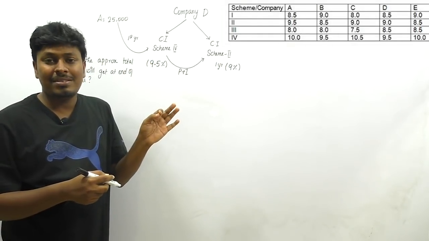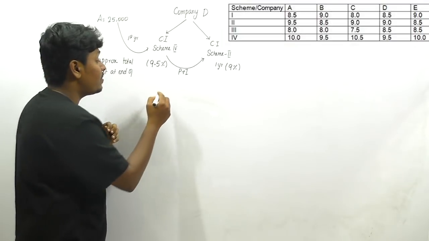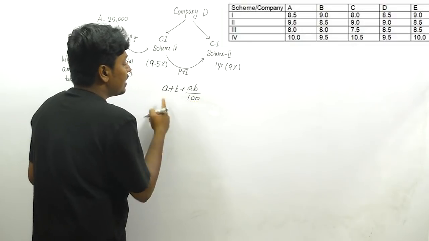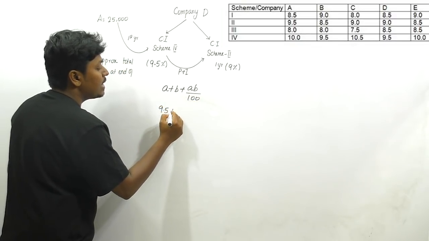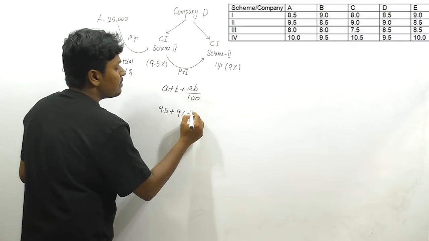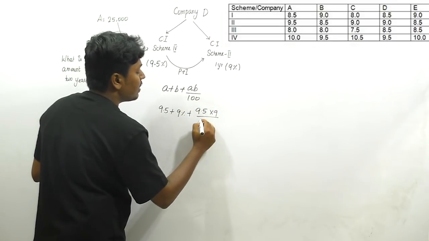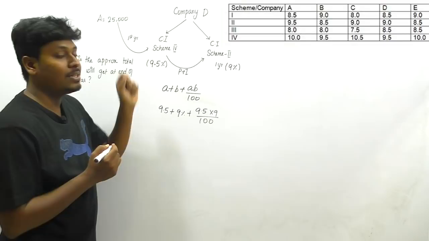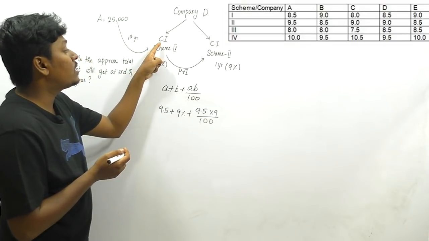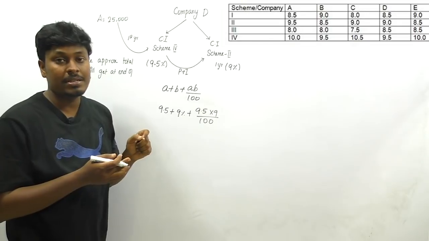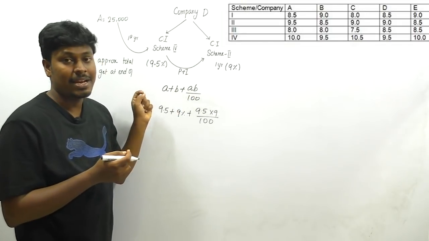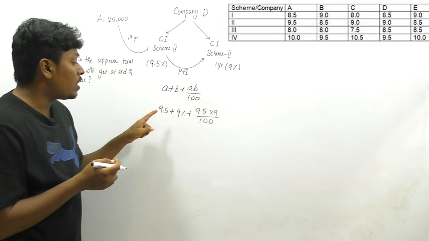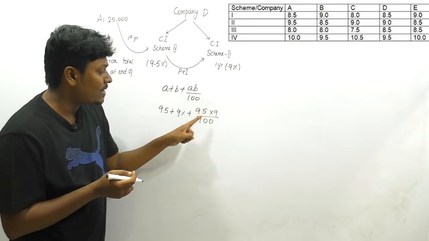So what is the overall percentage in order to calculate this compound interest for 2 years? Everyone knows, which I have just taught you, it is A plus B plus AB by 100. Let me take A as 9.5% and B as 9%, and AB, which is 9.5 into 9 divided by 100. So friends, remember that in order to use this formula, I have applied a shortcut in the question itself. If I apply this shortcut, both interests have been changed into compound interest. So we need to find the interest for 2 years. They are talking about the total amount. If I calculate the interest, then I can add it to the principal amount. Now 9.5 plus 9 plus 9.5 into 9 by 100.